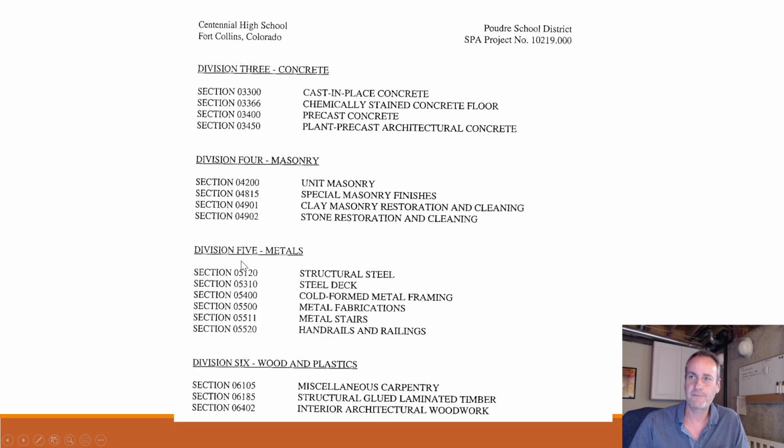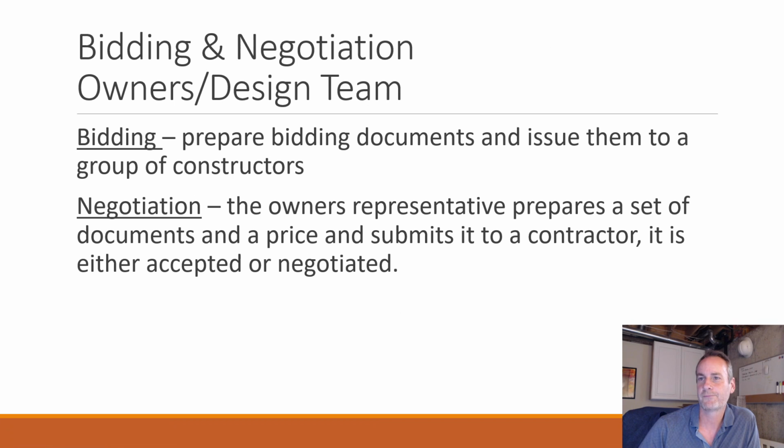This would be like a cover sheet, and then what you would do is you go to this section and you could actually read about the requirements for this project for their cast in place concrete piece of it, right? So really, what you should be aware of is that this master format is just a way to organize all of our information so that all projects look the same. If I go to section 05120, it should be structural metals at any project. So I don't know, it seems like it's helpful.